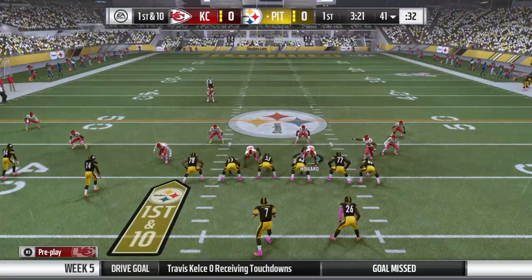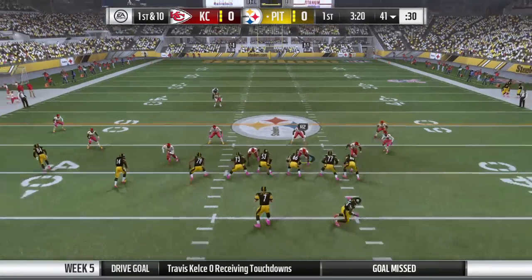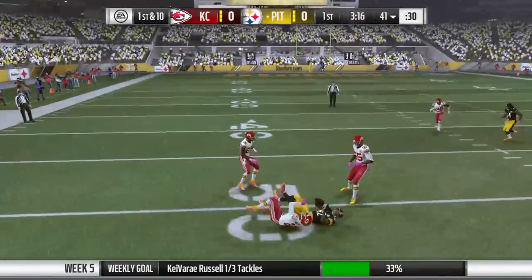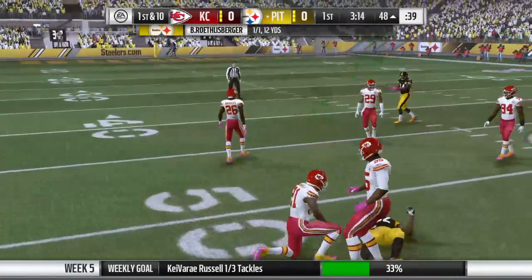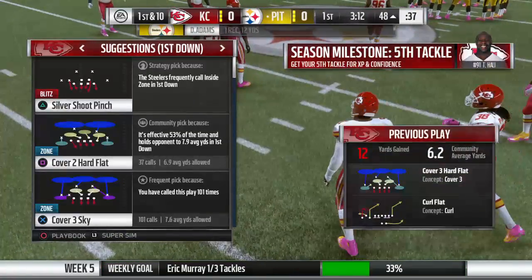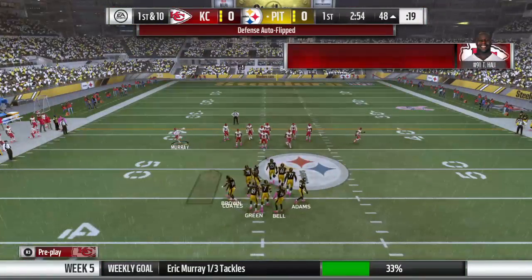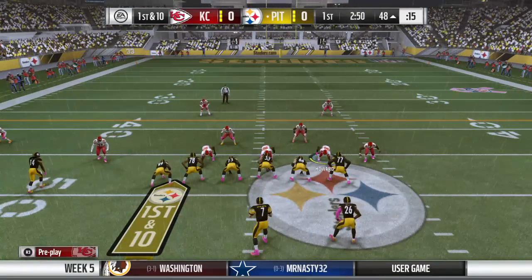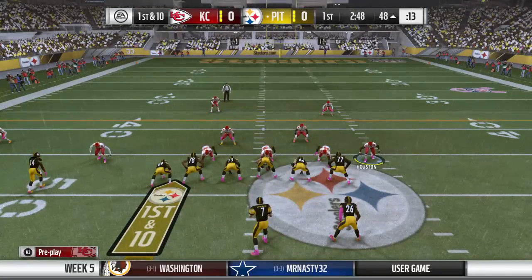They should have a better opportunity because the nerves should be settled now. That first series, everybody goes out with a little extra emotion. So now they get a chance to go back out and say, okay, now we're into the game. Let's go play and play the best we can. You almost get a mulligan then on that first drive. Sometimes it absolutely serves that way. You get a second opportunity. Nothing big happened. But then again, you didn't commit any mistakes either.